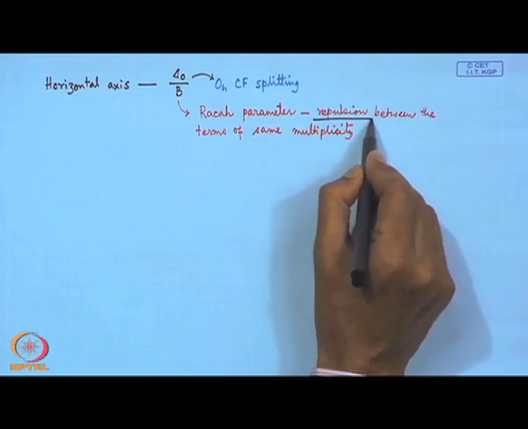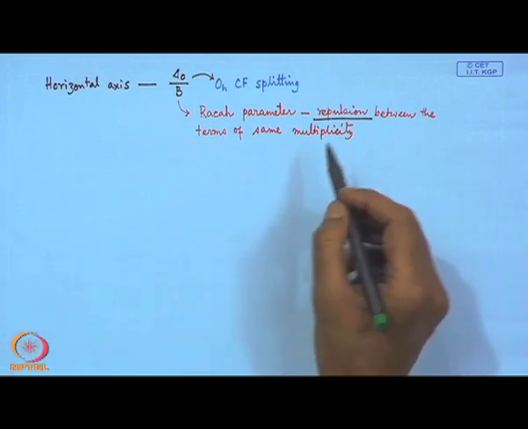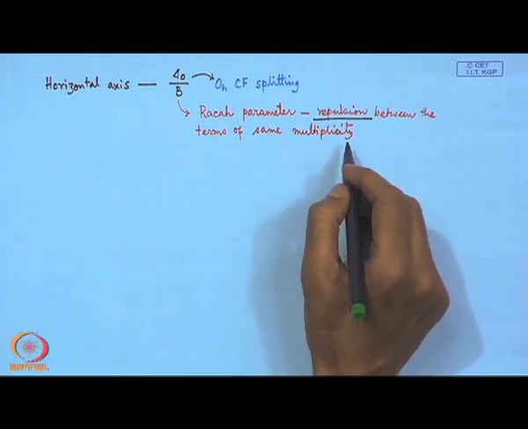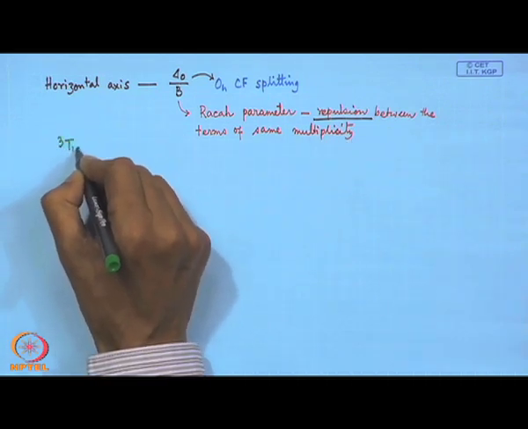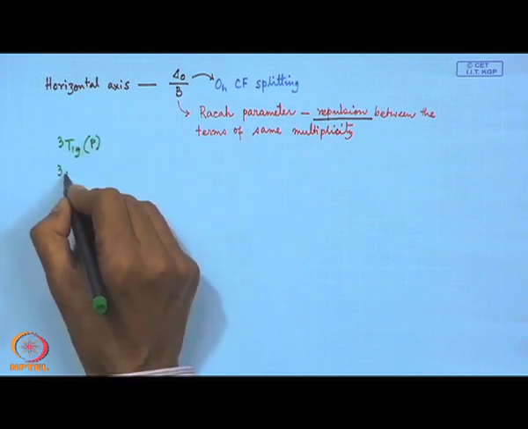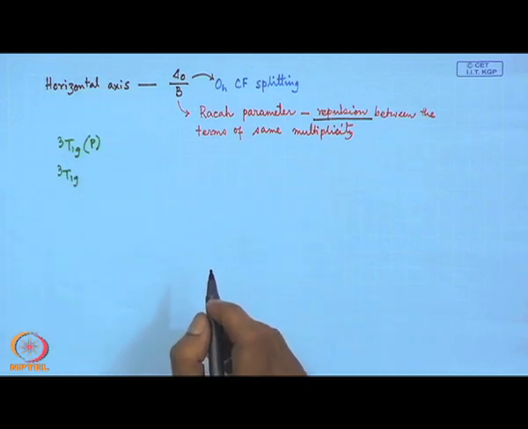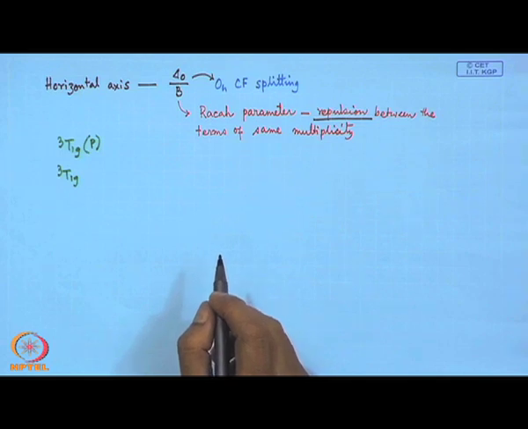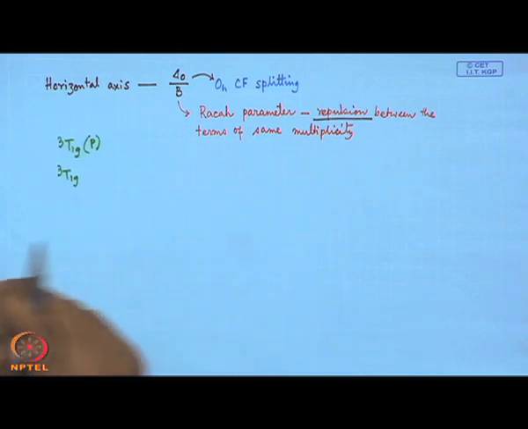So, if there is repulsion, we will not have a crossover for that particular term, and we just basically try to deviate the corresponding thing. That means, if we have the 3T1g term, one is originating from P and another is originating from F. So, these two terms of the same spin multiplicity will try to repulse each other, and we can find the corresponding repulsion in the diagram.